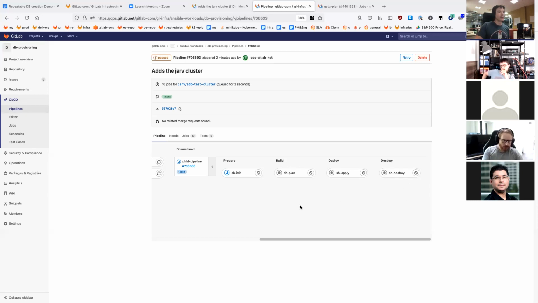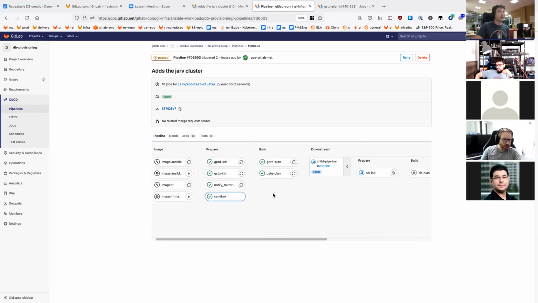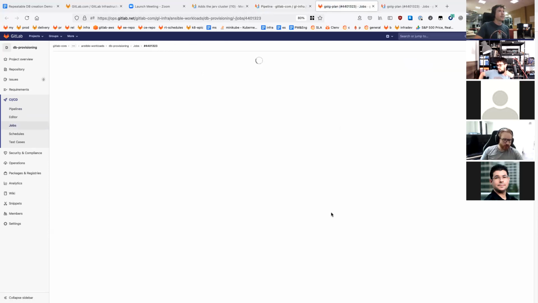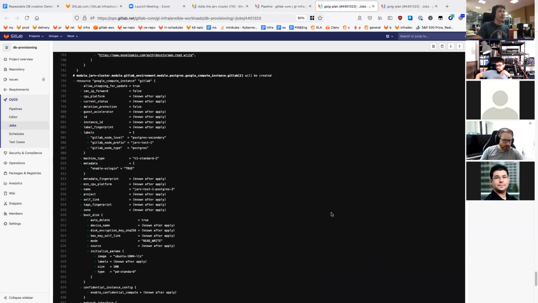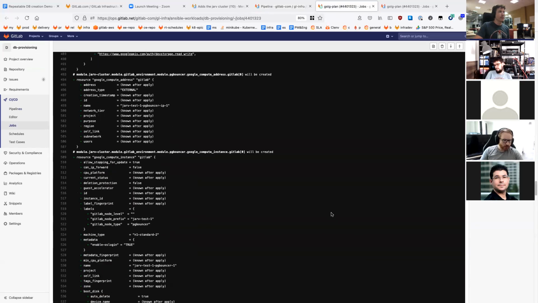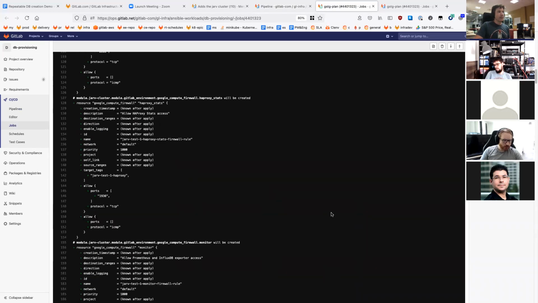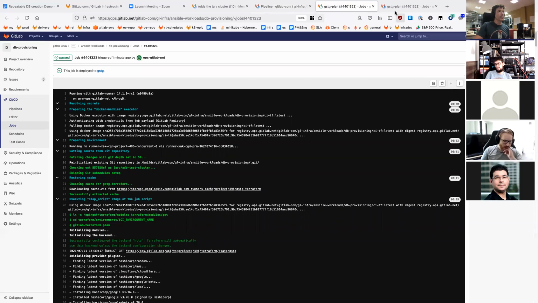So this will do basically the same kind of thing, except it does it in the sandbox environment. It'll actually build the infrastructure and then tear it down. So we see that the staging plan completed, which will be like the same thing I saw locally, which is creating all the Patroni servers, creating the PgBouncer and Consul nodes.